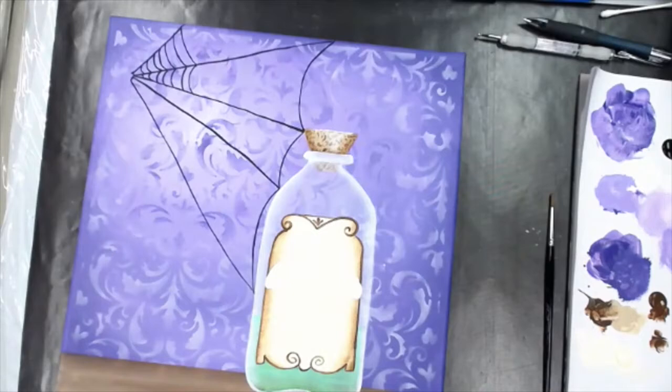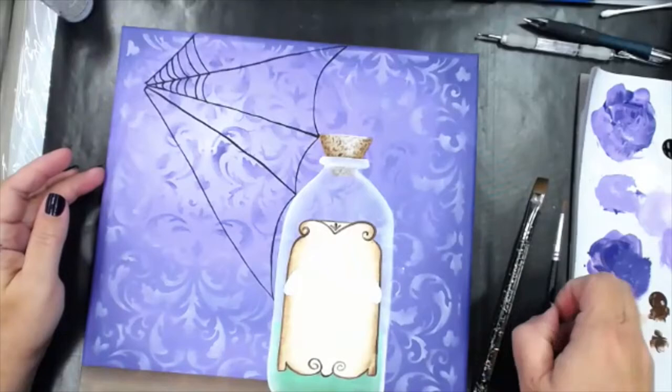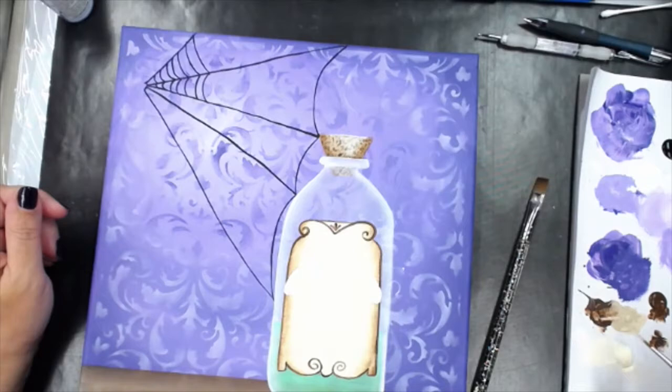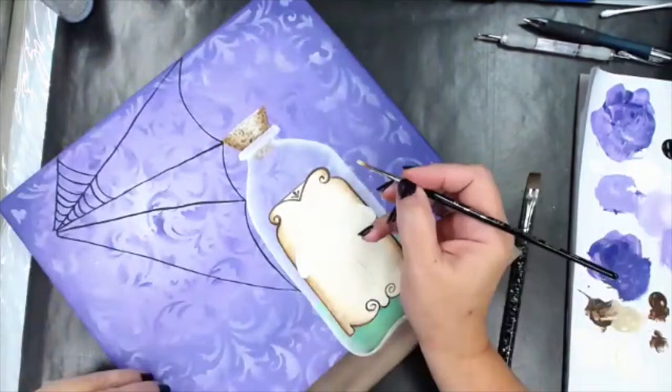So now that I've made it all the same color, I'm gonna go back to my burlap and I'm going to take my round brush and I'm gonna load it in the burlap, kind of flatten it out, as you can tell. I kind of flattened it out and I'm gonna start and make these two little like an S stroke.